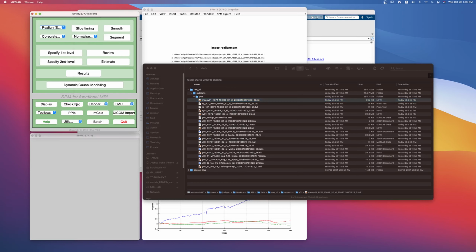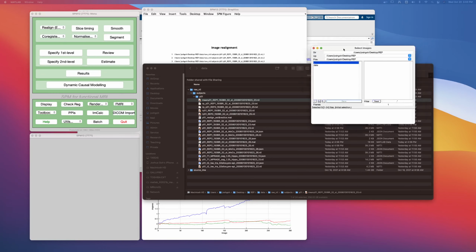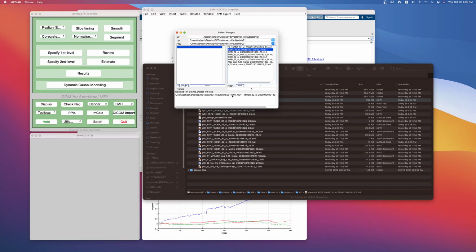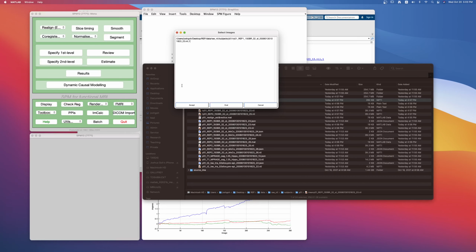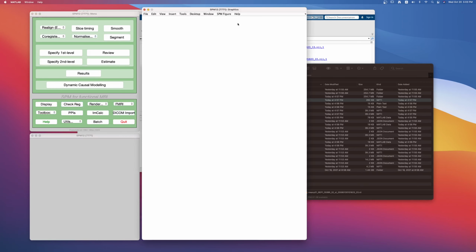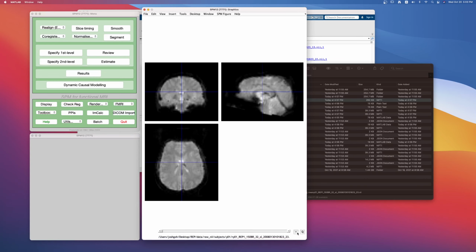All right. The last thing we can do now that we've applied motion correction is to do some checking to see if it worked. One thing we can do is to use check reg again. In this case, instead of opening the original image, which we remember for rep 1 had a kind of tilt upwards, we're going to do the same thing now, but for the resliced image, the one with the R in front. Again, remember, we are going to remove the frame reference. We're going to just use the whole 4D volume. And we're going to see now if the movement, it won't be perfect, but it should be reduced.